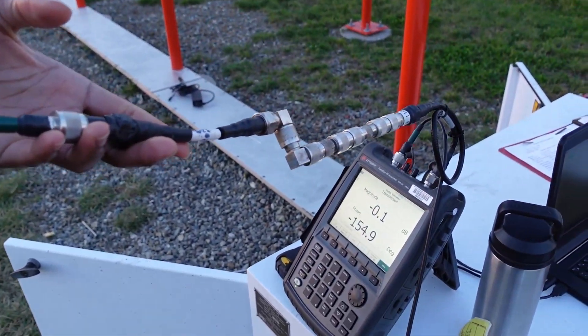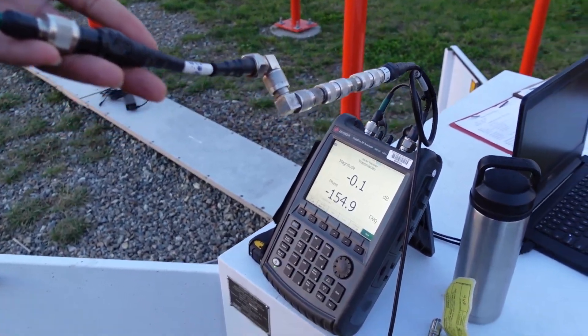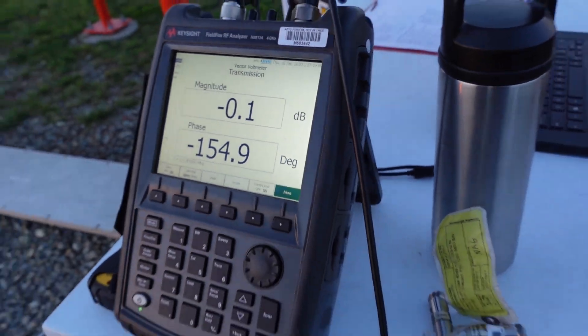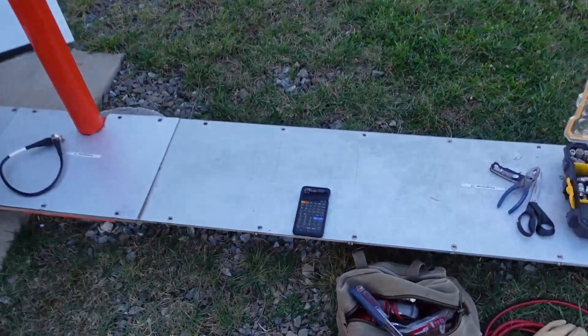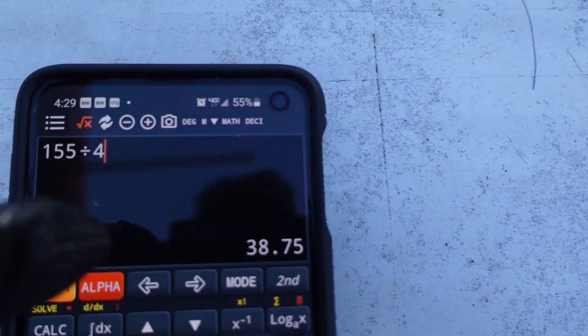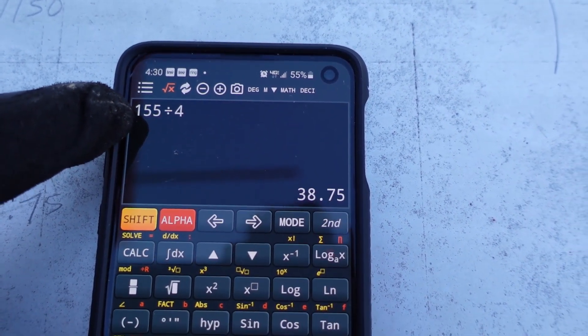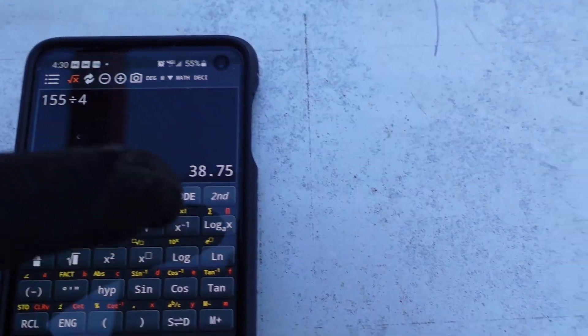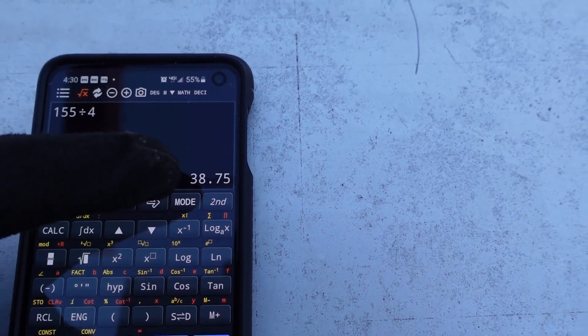Okay, this is all the cable chunk that we had to include into our feed lines to get the phasing out there in the field correct. It measures negative 155 degrees. So in order to figure out how much to cut physically on the cable, we take 155 degrees and just divide it by 4 degrees per inch. This works well for localizer frequencies. And that gives us 38.75 inches to cut from the coarse SBO feed line.